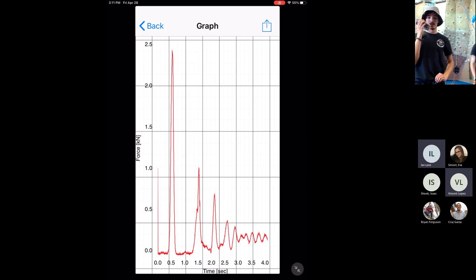An interesting calculus concept here: the area underneath that first spike of the curve on the screen right now is equal to its mass times its change in velocity. We know the mass stayed constant, only the velocity changed. So if we took the area underneath that first spike and divided it by the weight of the thing, then we know how fast it was going when the rope started to catch it.